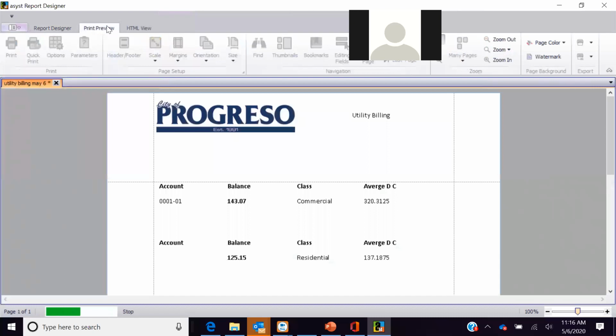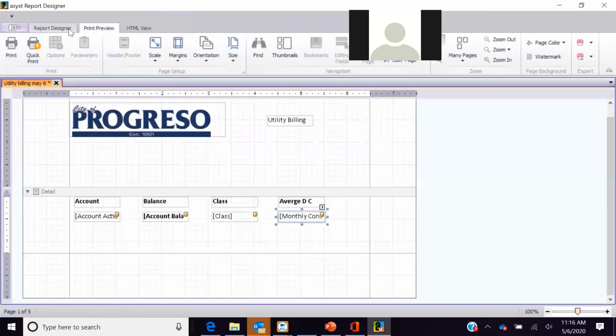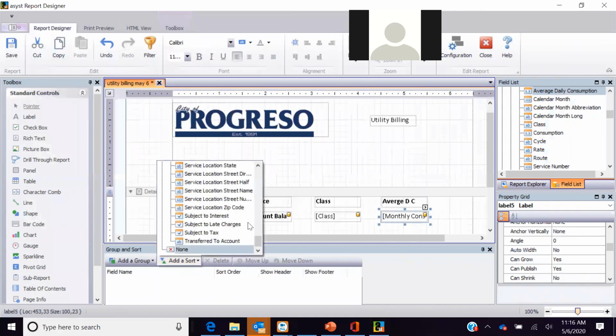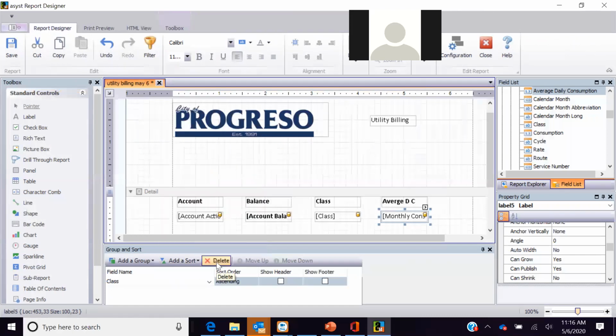Okay, what do I have here? So that's simple, that I could create something like that just by picking the fields, putting the information. I can come back to the designer, maybe I want to move some fields around or add some additional fields, or maybe I want a subtotal. I can add a subtotal down here by maybe class or cycle, whatever, class. So it'll group all my different types together, and then I can rerun it.